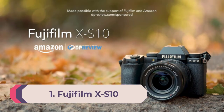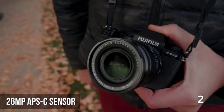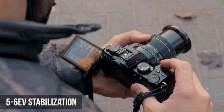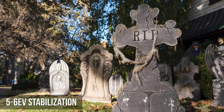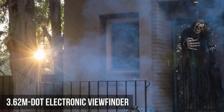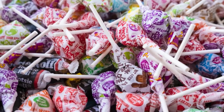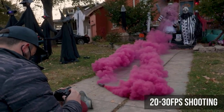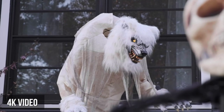Number 1: Fujifilm X-S10. The Fujifilm X-S10 is one of the best vlogging cameras you can get for the price and a great choice for those who already have a taste for vlogging or are looking to upgrade their setup. There's a lot to love — from its large, comfortable hand grip and sturdy design to a fully articulated screen that makes it easy to monitor yourself while recording. It's also one of the few cameras in its price range to feature in-body image stabilization (IBIS) for smoother handheld video, a good range of frame rates, a slow-motion recording mode in 1080p, and a solid autofocus system well-suited to video. It gives aspiring videographers and vloggers all the tools they need to get started.